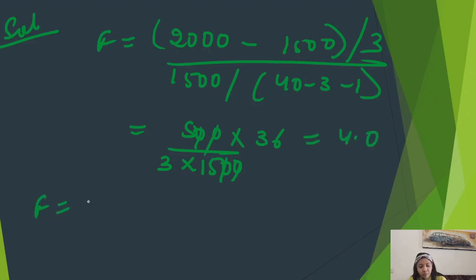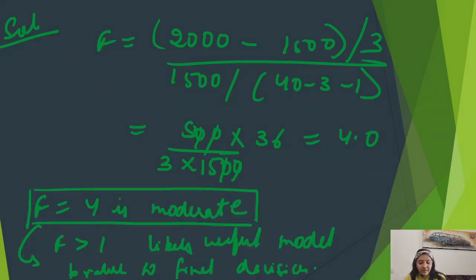So 4 is a moderate value of F. An F value equivalent to 4 indicates that my model is slightly useful. हम एकदम उसको डिस्कार्ड नहीं कर सकते. तो अगर F की वैल्यू बहुत ज़्यादा हाई वैल्यू आती है like in a previous example, तो वो indicate करता है that the model is a very useful model. But अगर बहुत ज़्यादा हाई वैल्यू नहीं आ रही है and we are getting a moderate value but it is greater than 1, then it indicates that it is a likely useful model.